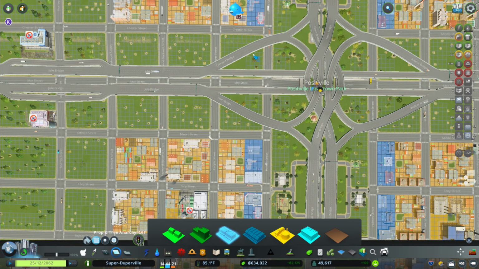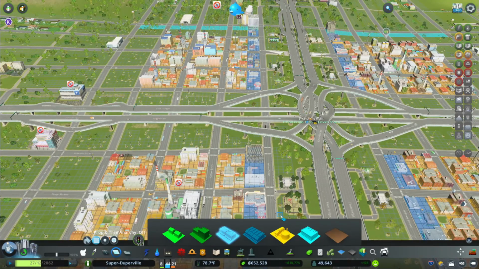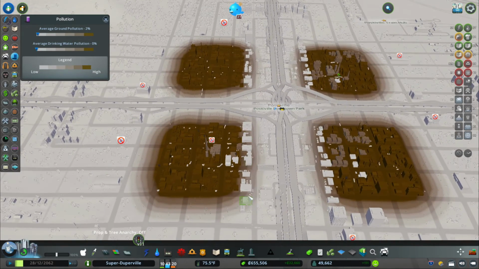So there might be an opportunity to put something in these little intersections here, interior sections. I keep saying intersections. This is an intersection. But you can hear in the background there, people upgrading. So that's good. We're driving demand up. Let's check out our pollution. That's awesome. It's keeping out of the Central Park. So our businesses are doing their job and keeping everything at bay.